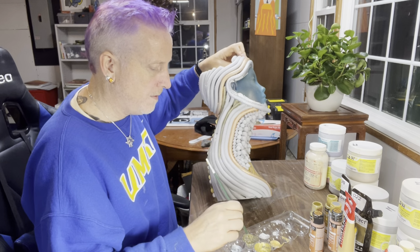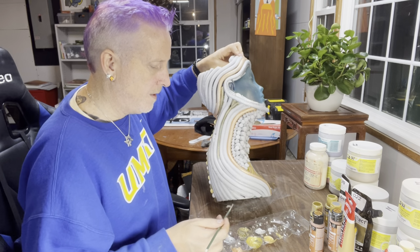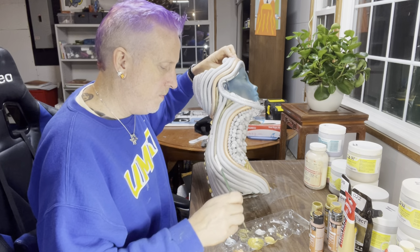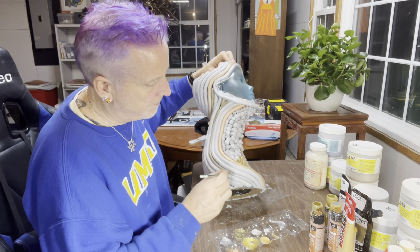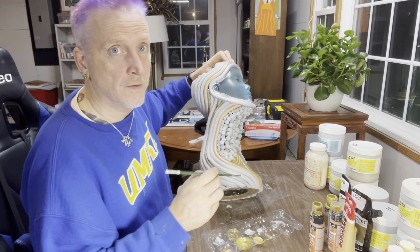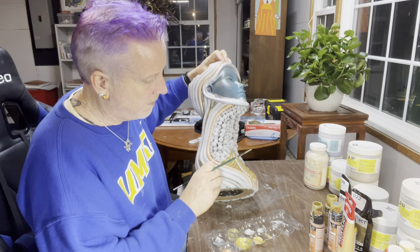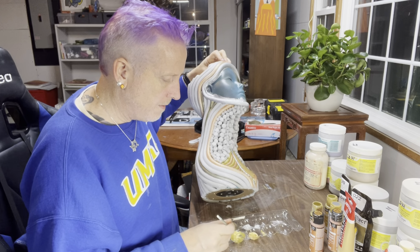There we go. Now I've got quite a bit of that bright gold out still. So thinking about use of paint, continuing to use all the paint that I've got, I don't want to be wasting paint. So since I have it out, we'll do one that's in between with the bright gold before I let you go, because it won't take very long and we have time, because this one's almost done already. That was a quickie. And get rid of those strings wherever I can. There we go.